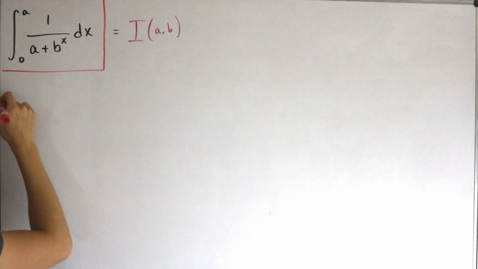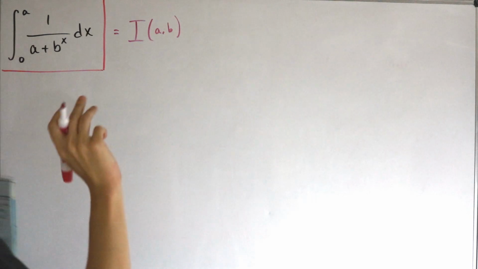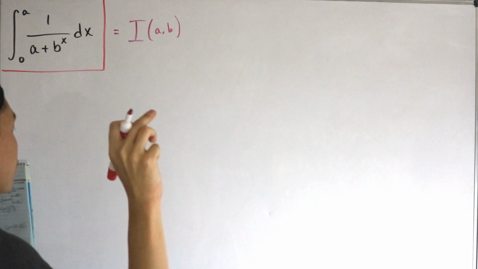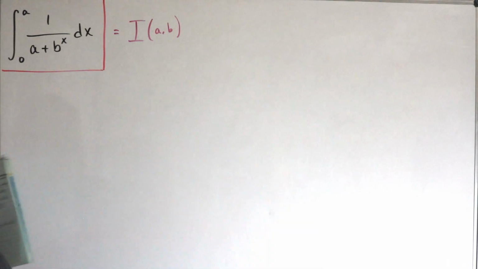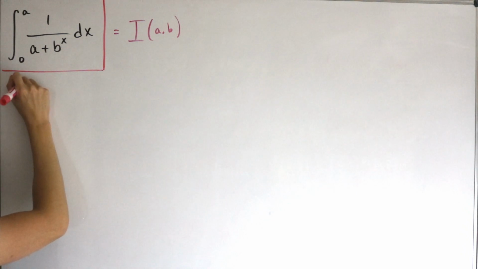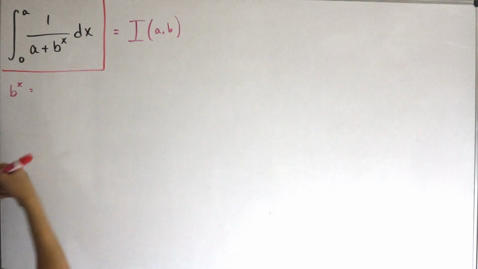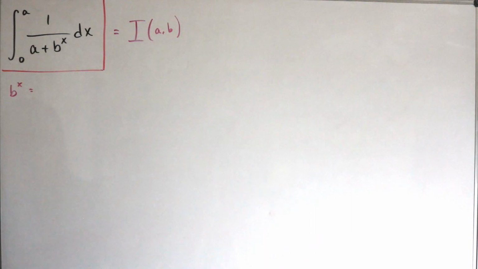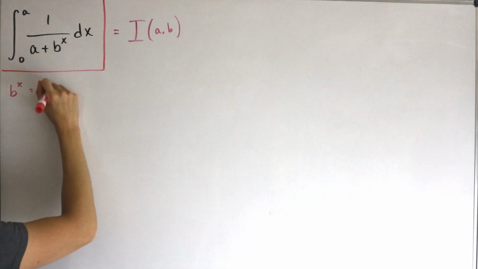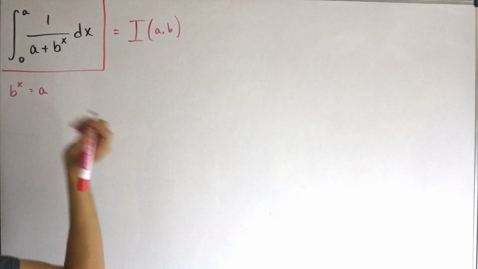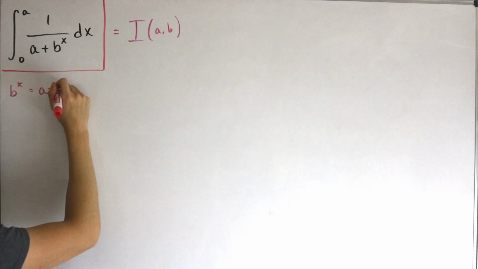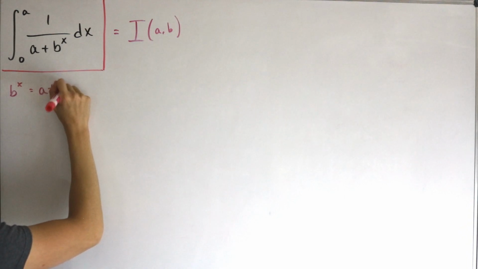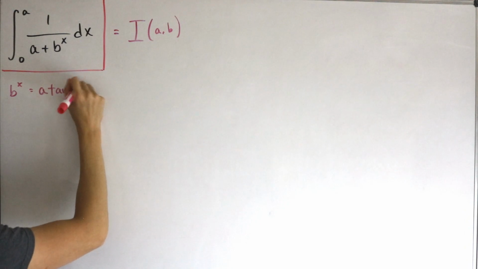So let our u sub be, so we're actually not going to use the typical standard variable on its own, like u equals whatever. Instead, we'll let b to the power x be equal to the following trigonometric substitution. You can actually play around with other stuff as well, but this tends to be the easier approach, or rather the easier substitution. So we'll let b to the power x equals a times tangent squared theta.